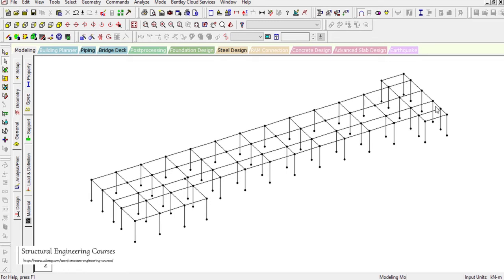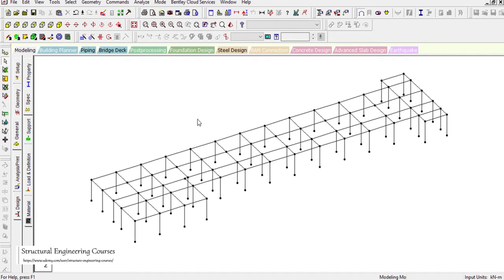And for the ramp, as I had discussed with you earlier also, I shall not be modeling the ramp here, but to make sure that the ramp loading is being considered, what we can do is that we can provide a full floor slab here, and then we can apply the loads so that the columns and the foundation shall be designed accordingly. But if you want to do the fine-tuning exercise, or if you have sufficient amount of time, then you can provide cantilever beams on all the columns along the ramp profile. But as that was a time-consuming approach, to make the thing simple, I am following this approach.